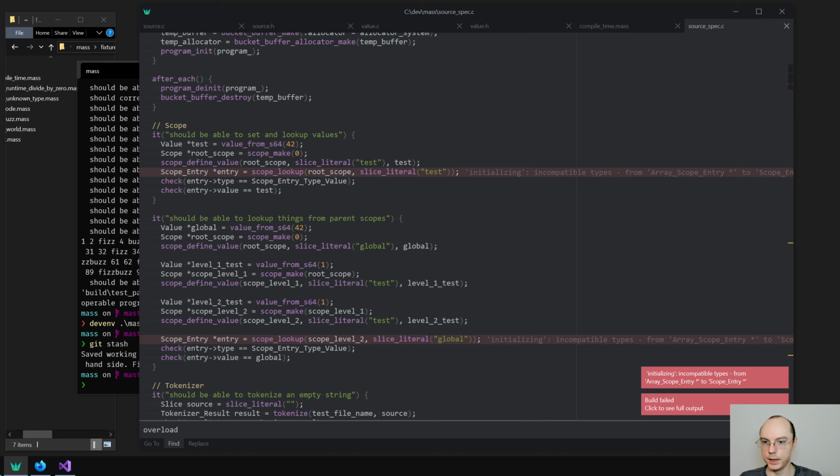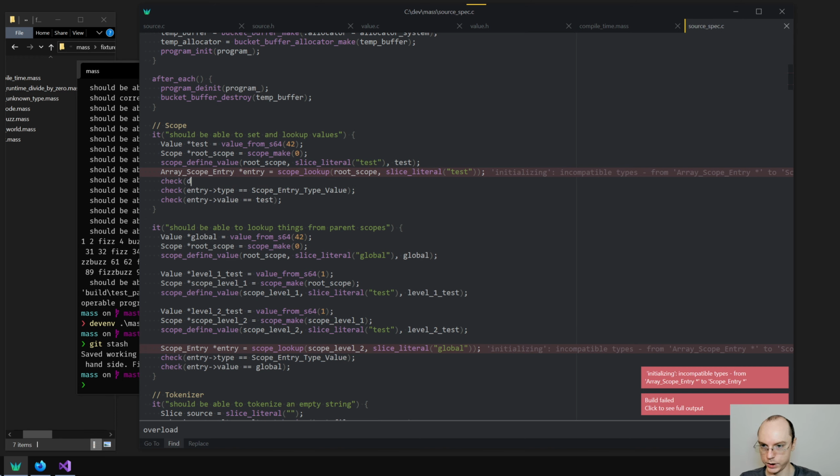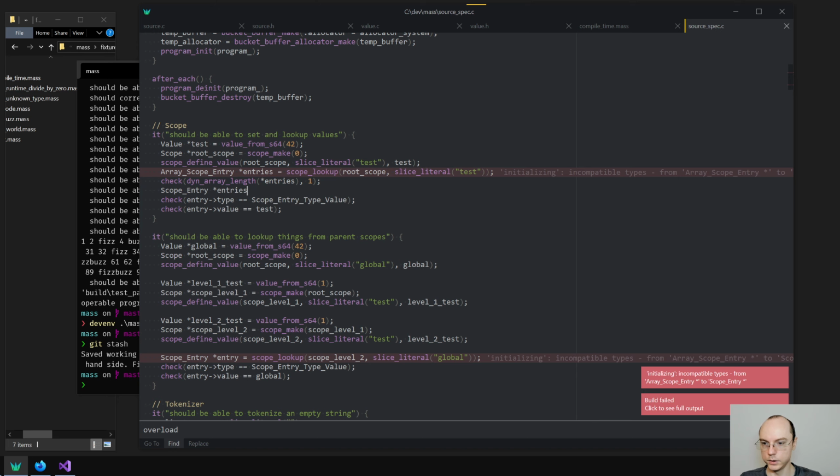So now we just have some tests. Okay, that is fine. We can check that entries. So basically we just need to destructure the array.